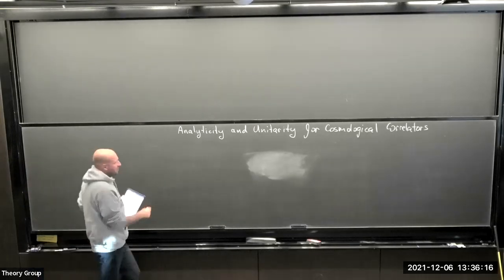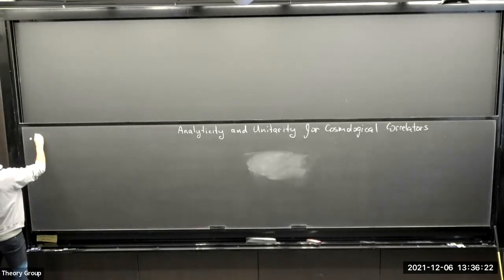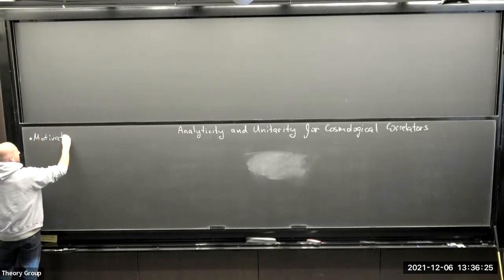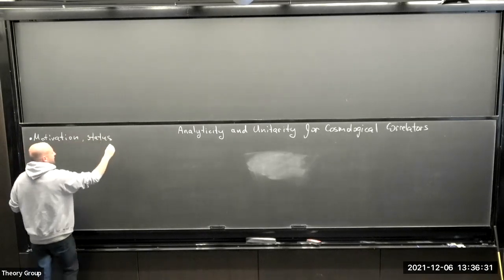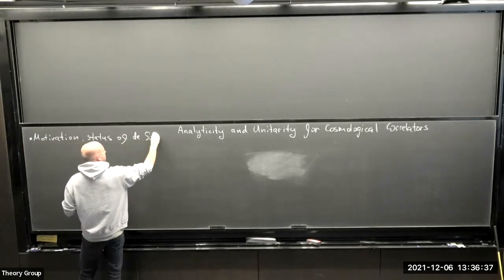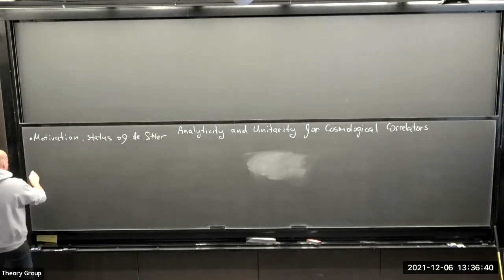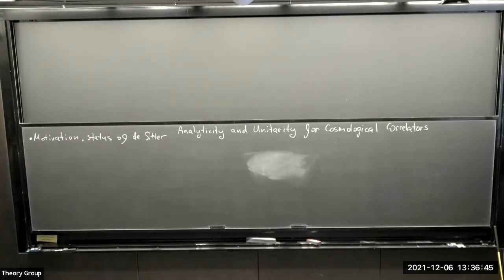So yeah, it's going to be a talk about cosmological correlators. We'll start a little bit with a general motivation, and I'd say maybe the status of physics in de Sitter space. And okay, that will be something vague in general. I guess most of you are probably not thinking about cosmology or de Sitter space all the time, so I'll try to review, at least from my point of view, where we stand and what the big questions are. And then we'll switch to something concrete.